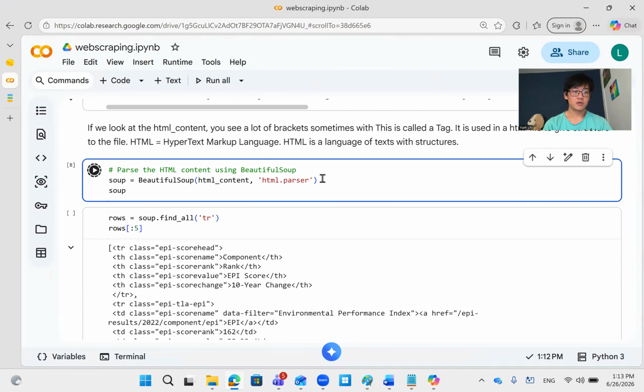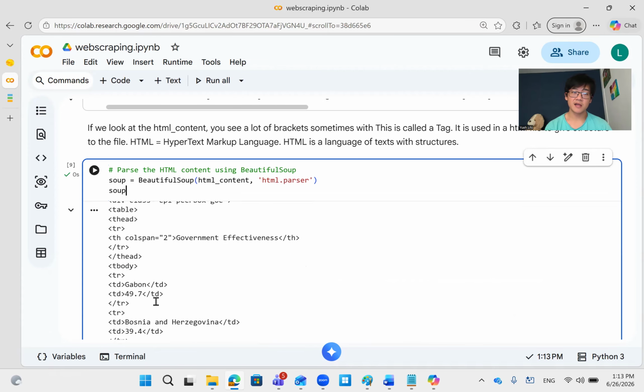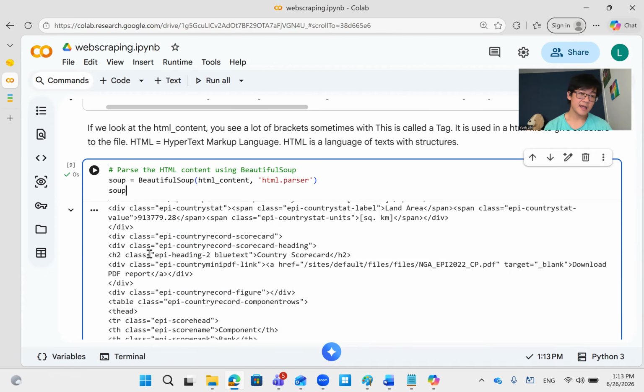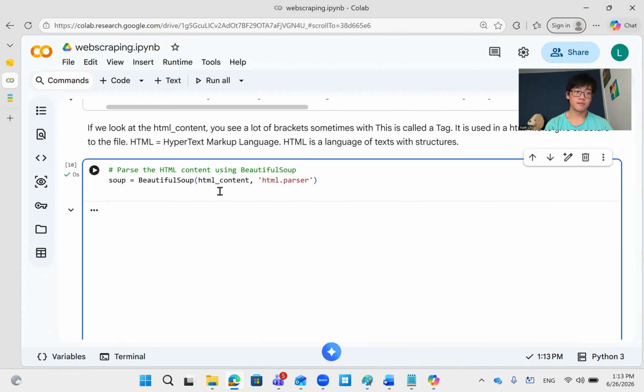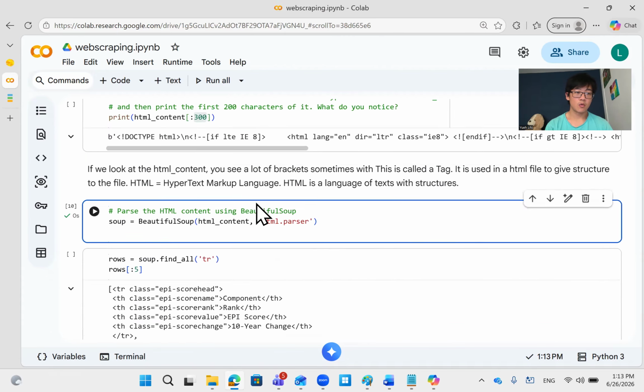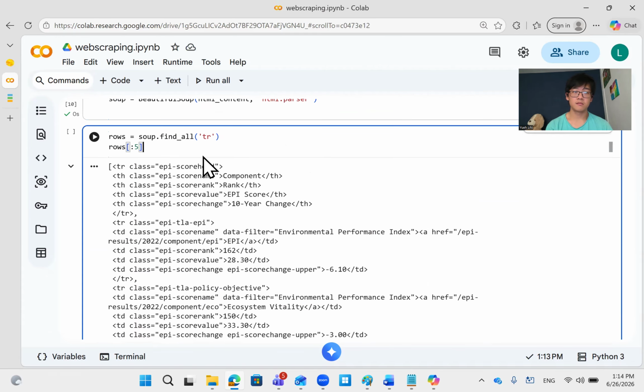Let's take a look at the soup. You see, the soup has so many complicated things, right? Let's take an example of the class we see. We have TR, we have TD, right? What happens if I want to find all the TR? We can make rows equals find all TR, and this will return a list. Because with find all, you are potentially getting multiple possibilities, so everything that gets a match is returned into the list here.